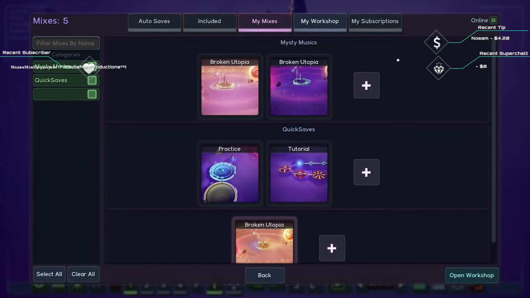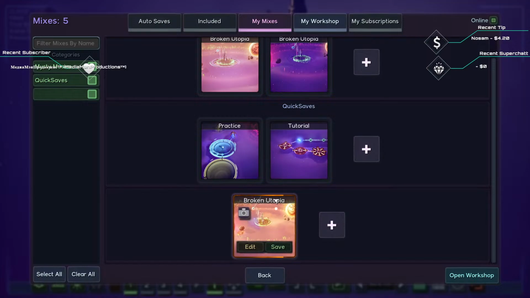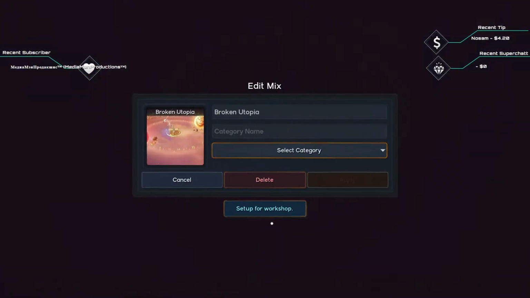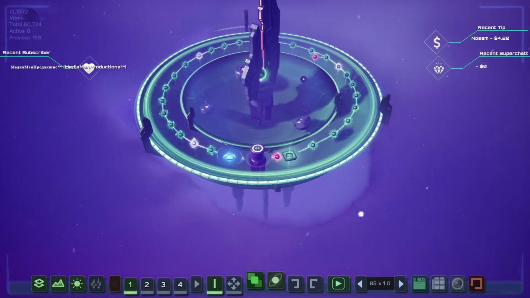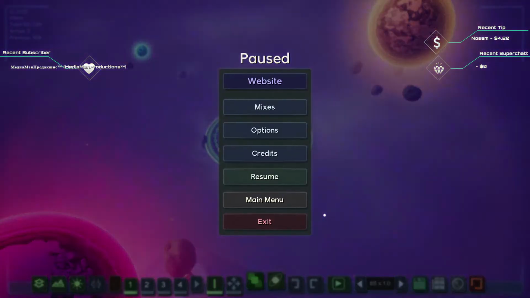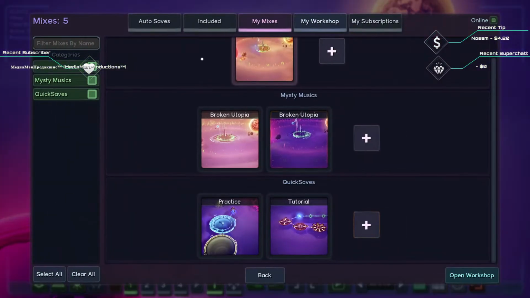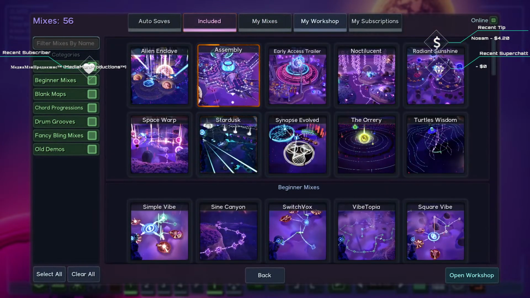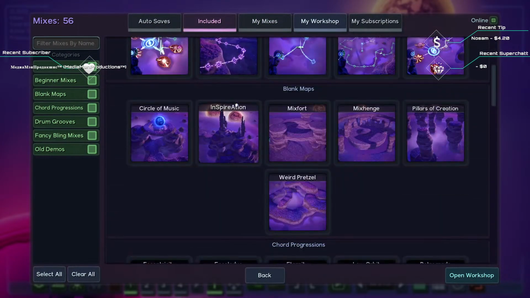Right now I'm updating it even more, so here's the one I'm working on, which I don't have uploaded right now. But if I did want to update it, I just go here and set up for workshop, and then it uploads onto the Steam workshop for this game. And then people can go and look at it. Who knows, maybe if the dude that makes the game likes it enough, we feature it here.